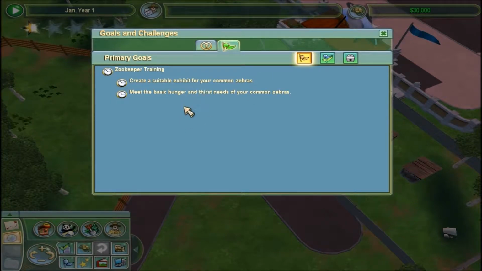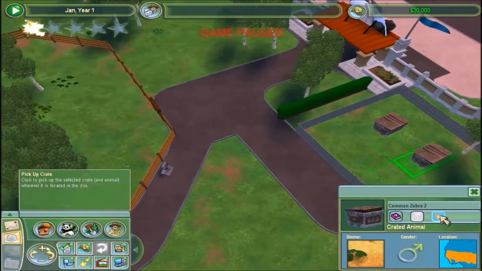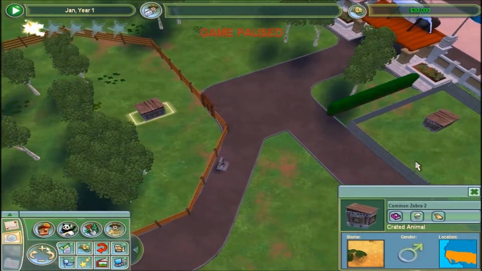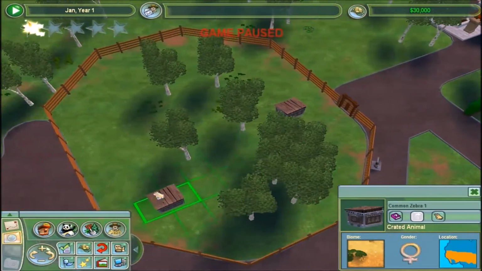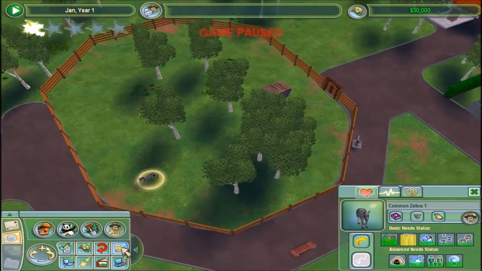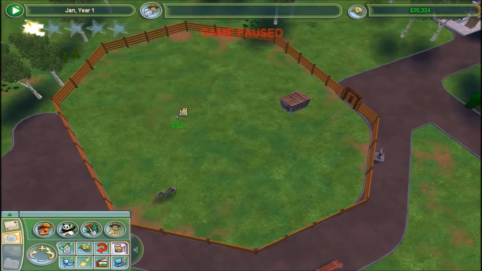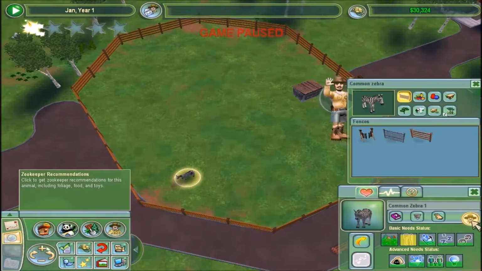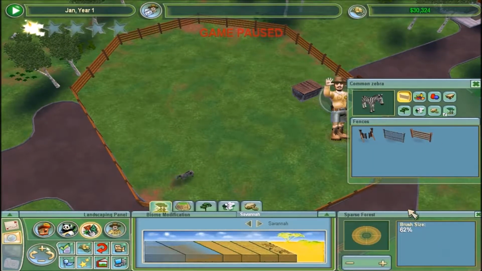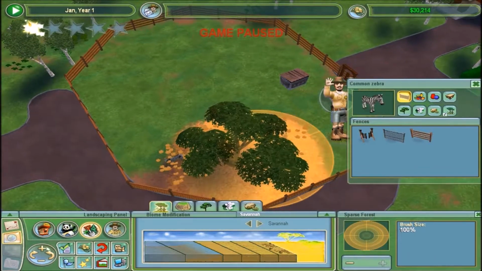So, create a suitable exhibit for your common zebras and meet the basic hunger and thirst needs of your common zebras. And so, this is the exhibit they've provided. It'll need a little tweaking because they need savanna, and that's not savanna. That's grassland, I think. And I love this zookeeper's suggestion thing, because it just tells you everything you need to know, basically.